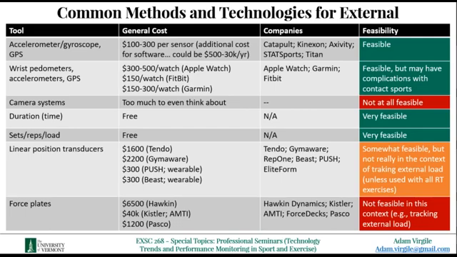A couple very easy ones are just duration, whether it's perceived by the athlete themselves, perceived by the coach, or your actual monitoring of the duration of an event. That's very feasible. Monitoring sets, reps, and load, that can be feasible or it cannot be feasible depending on how you're doing it. For example, if you're monitoring your athletes and tracking every set, rep, and load that they're doing, that could be really difficult unless you're working one-on-one with someone. Whereas if there's buy-in from the athletes and they're marking those things down themselves and they're honest about it, you could use that information as an external load metric.